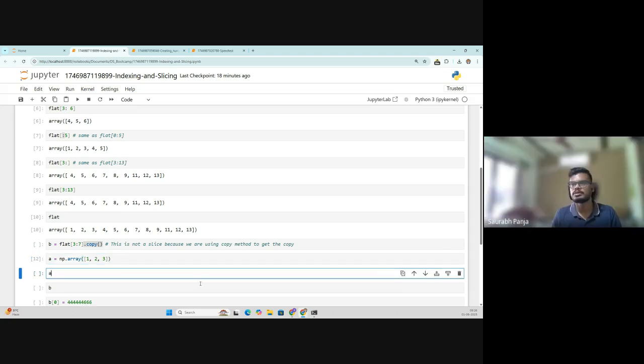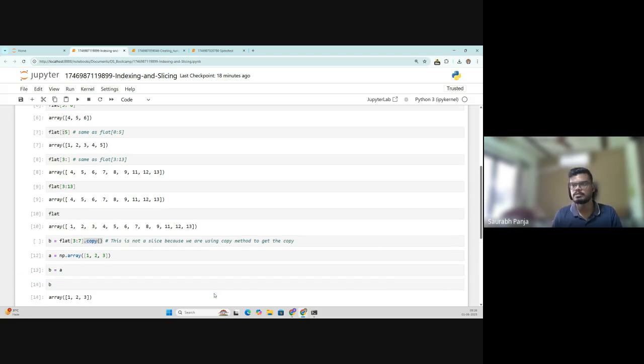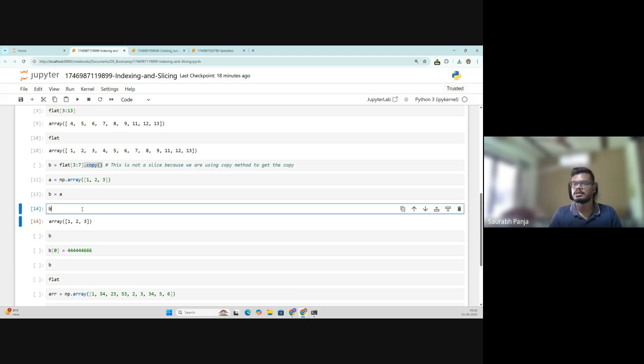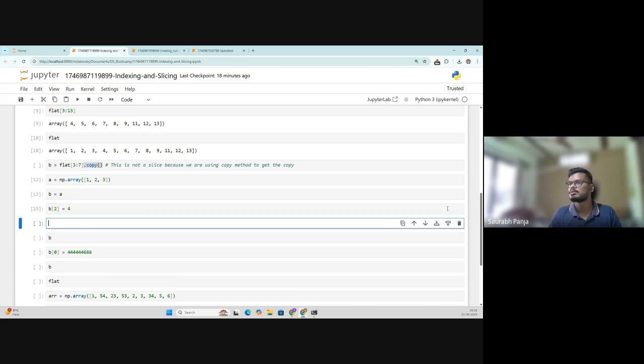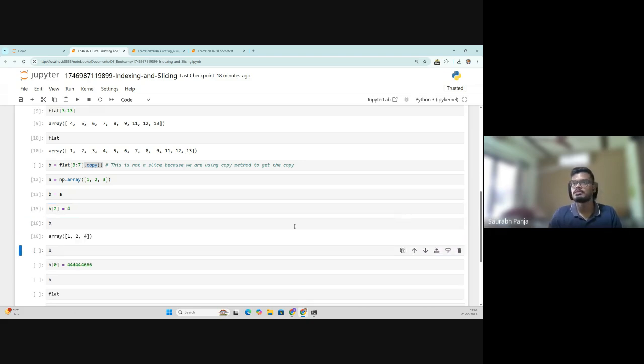So if I do b equal to a, and if I print b, it is 1, 2, 3. Now b of 2 is equal to 4. Now we print b, it is 1, 2, 4. Similarly, if you print a, this also changes. Now if I only want b's value to change, what do I have to do?